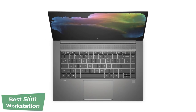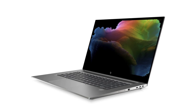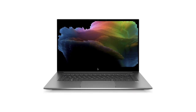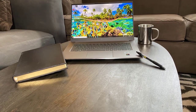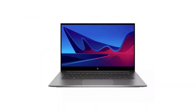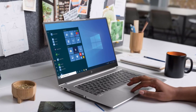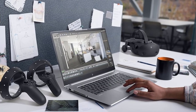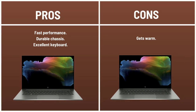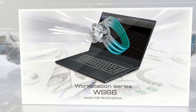The best slim workstation on this list features an Intel Core i9 processor and an NVIDIA RTX 2070 Max-Q GPU, ready to take on all challenges. It has a captivating 4K OLED touch panel that serves up breathtaking picture quality. At $4,559, the HP ZBook Create G7 is pricey, but you're getting premium performance, so it's money well spent. Battery life could be longer, but it's ready to game when you're not busy working or creating. Pros: fast performance, durable chassis, excellent keyboard. Cons: gets warm.